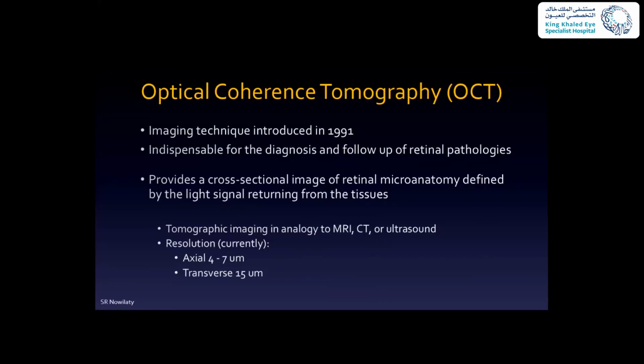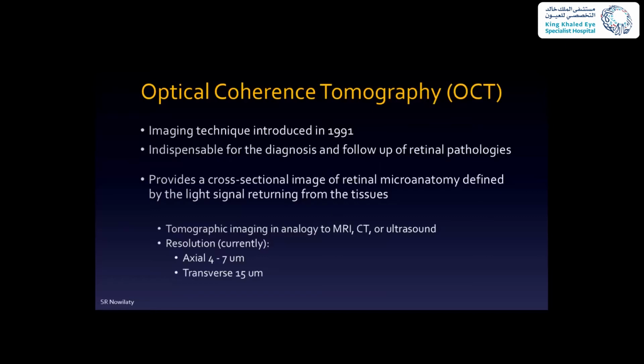Okay, so what is OCT? Now, it's an imaging technique that was introduced about 20 years ago, or perhaps even more than that, 30 years ago. It's indispensable for the diagnosis and the follow-up of retinal pathologies. What it does is it provides a cross-sectional image of the retinal anatomy. And how do we get this image? By light that we project onto the retina, and then the light is captured by the retina and brought back into our view via special equipment.